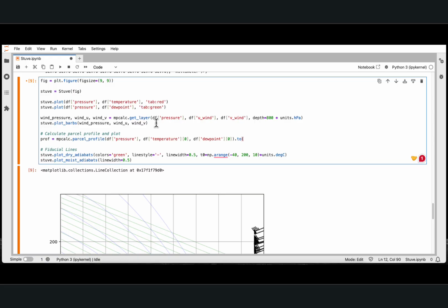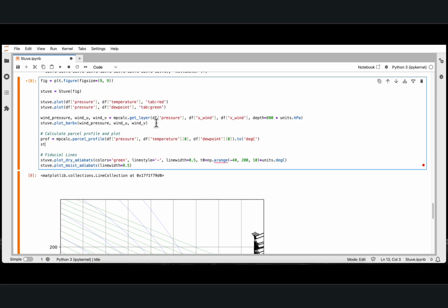It's going to come back in Kelvin, so I'm going to use the to method, degrees Celsius. Then we just call Stüve.plot like any other line. We've got pressure and profile, and I'm going to plot it as a black line.